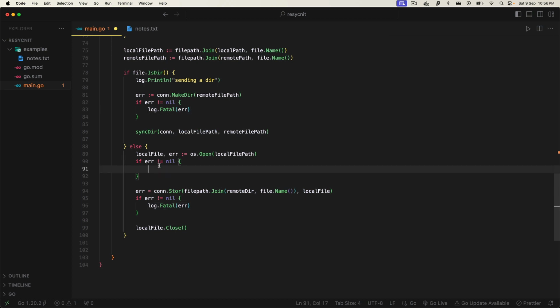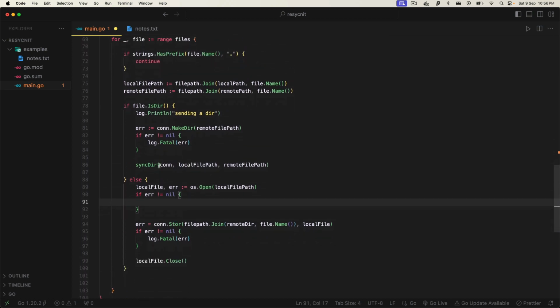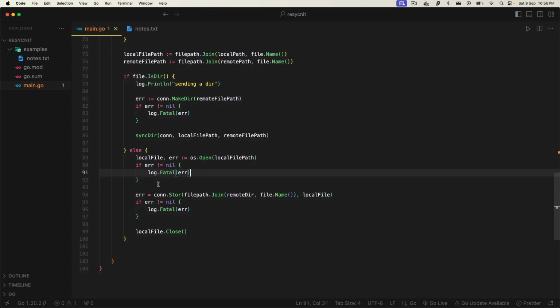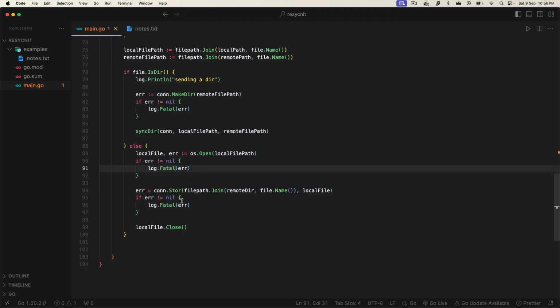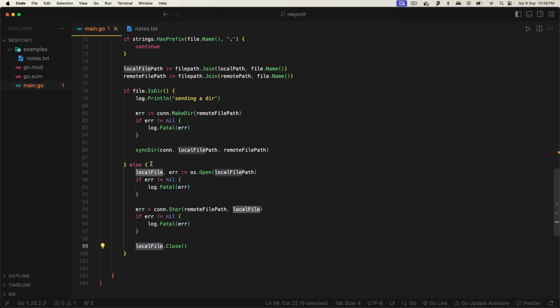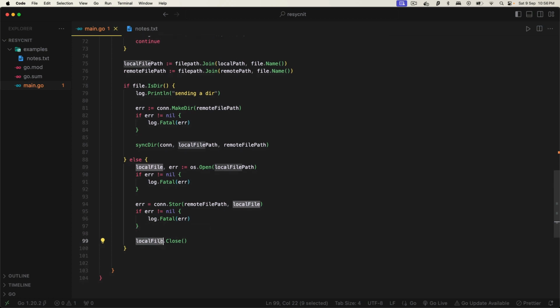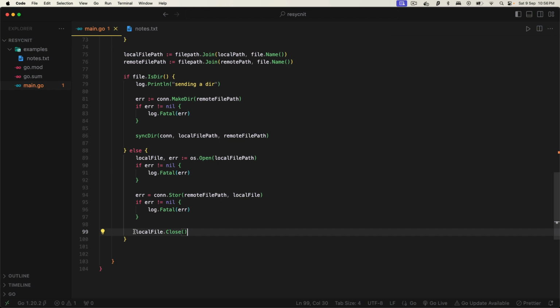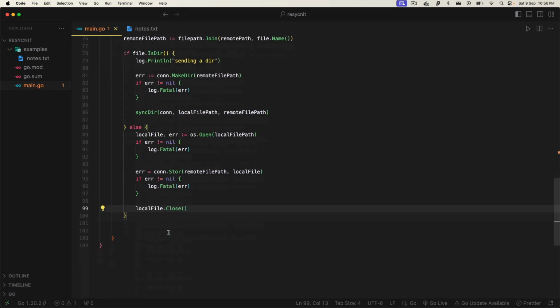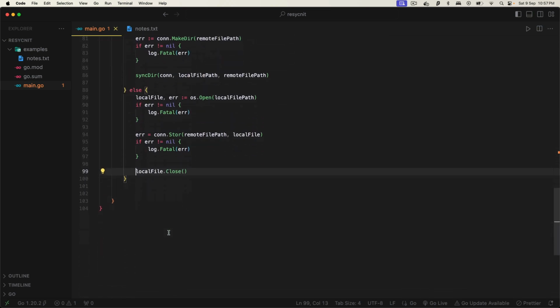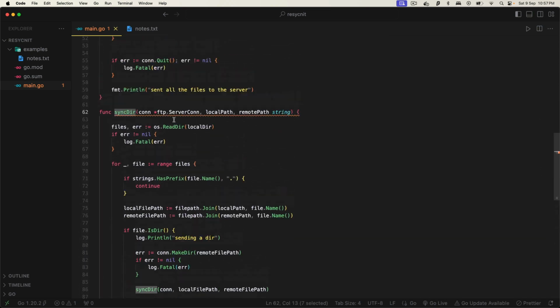I'm going to just kill the program. After that, we try to store this, and we close the local file. Right, this close also returns an error, so if you want you can check for it, but I won't do that. This is all the code, I think, so time to test it.